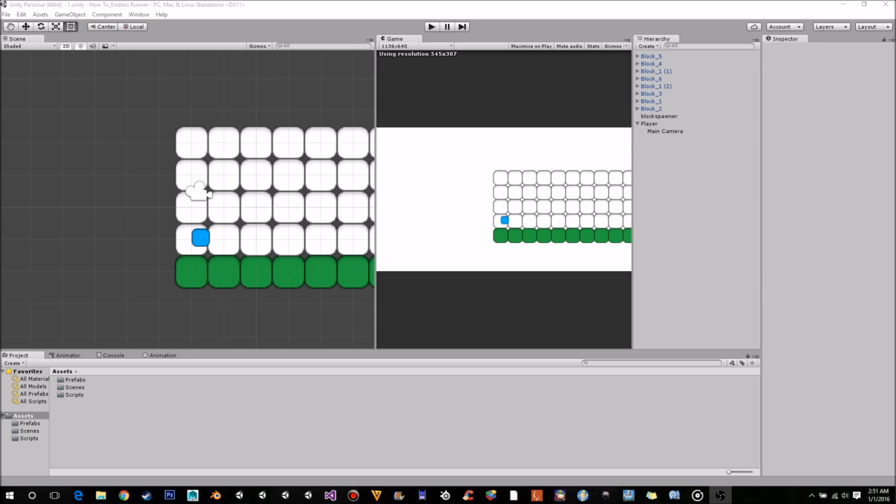Today we're going to be covering a few different things. We're going to be covering multiple lives instead of just whenever you hit a block the player dies. We're going to be covering scoring, a screen that just shows the score when you die and prompts you to push a button to play again, as well as the canvas system that is inside of Unity.